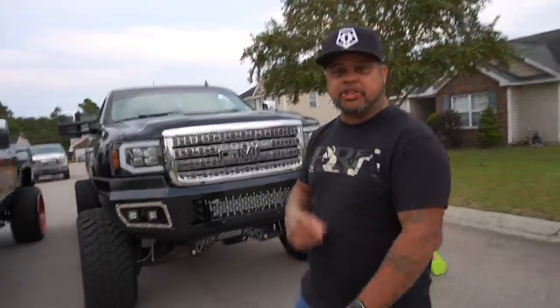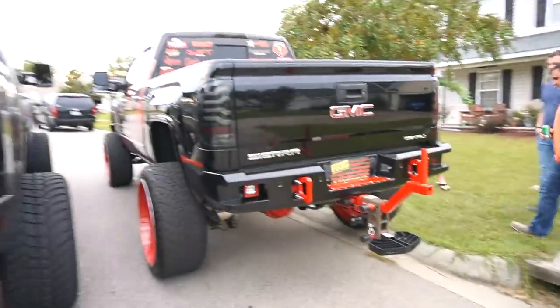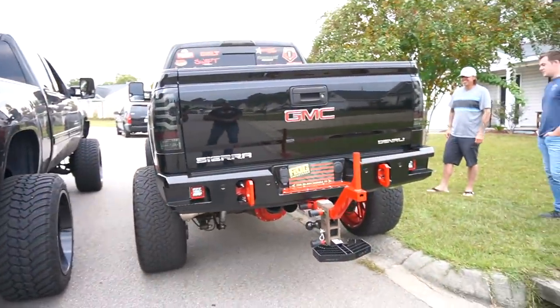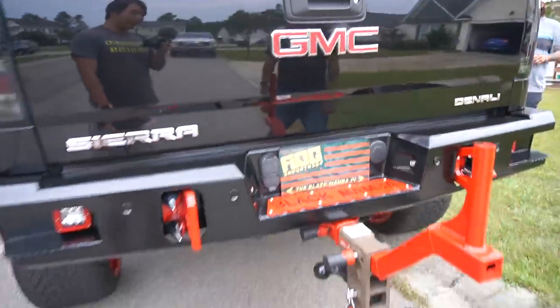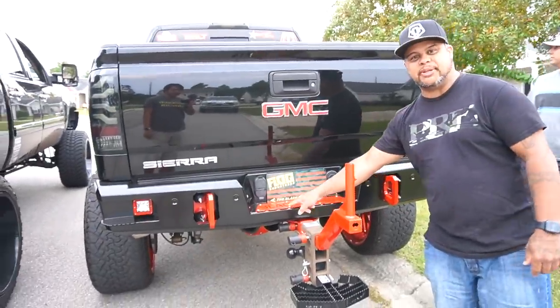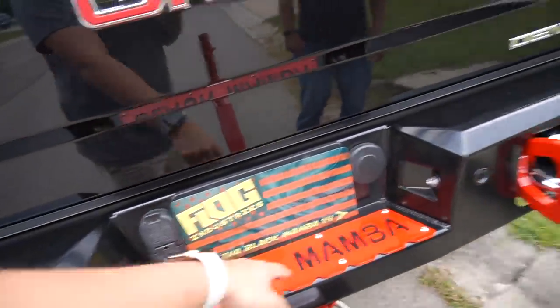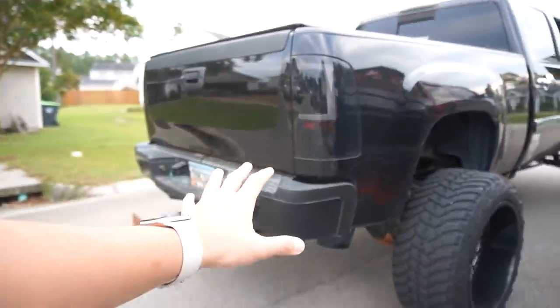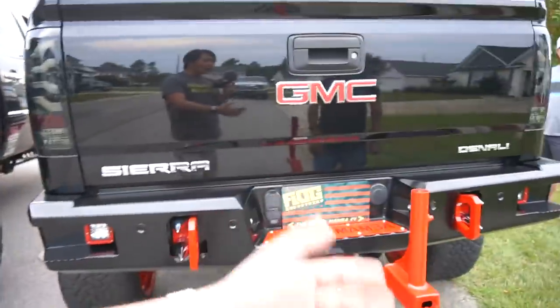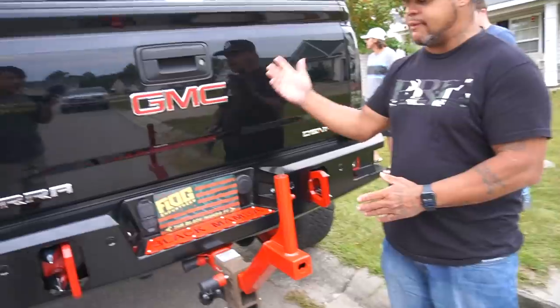Hey, check out the rear bumper because it's one of one as well. I don't even have a rear bumper on mine. Oh yeah, nice. Aftermarket bumper. That definitely looks really good. Hey, you see the trim plate? That's custom right there. I need to do a rear bumper on mine. I just ran out of funds, I guess. Oh, and that's a shark tail flagpole hitch, which I have a flagpole in.